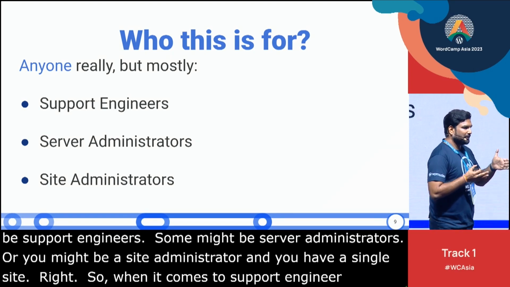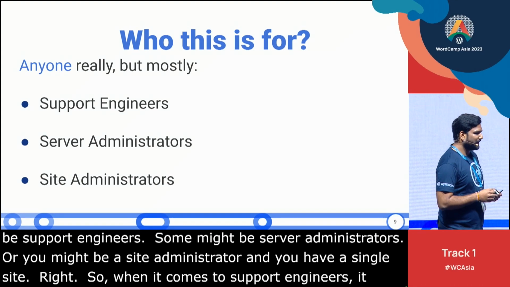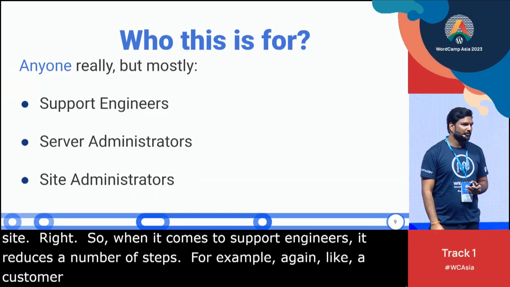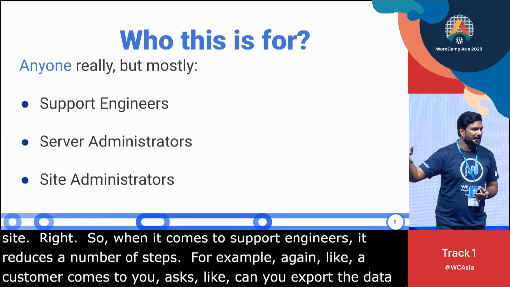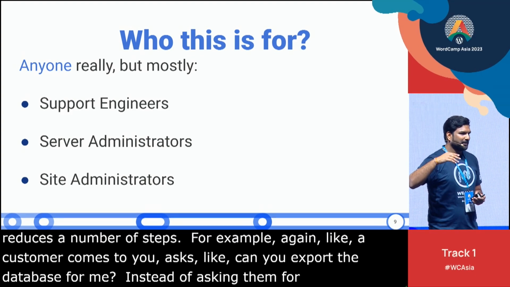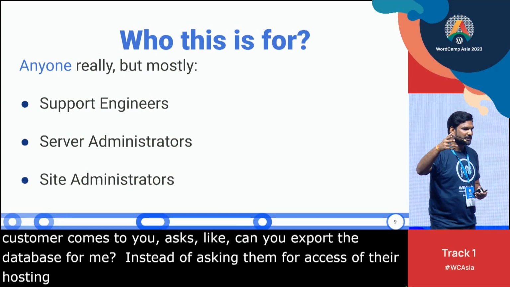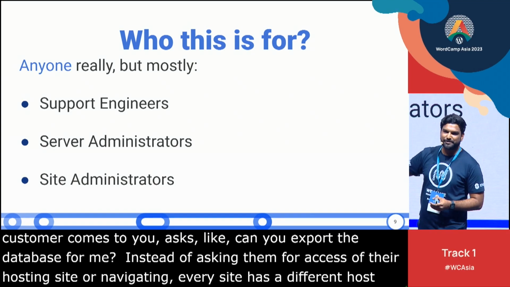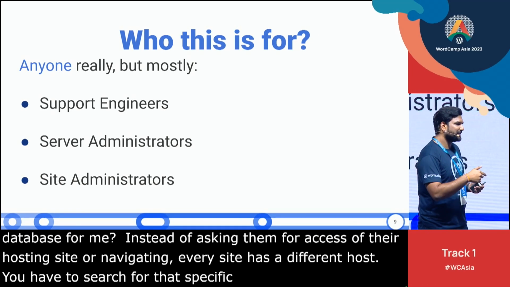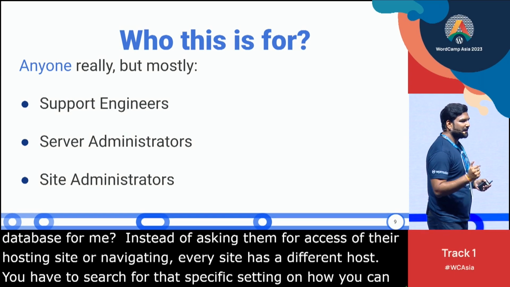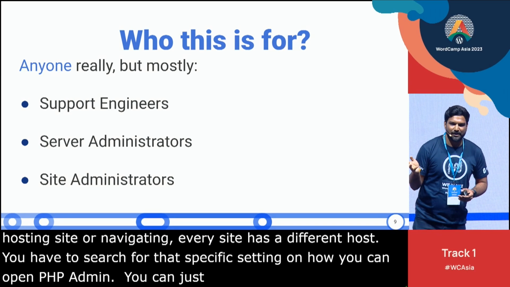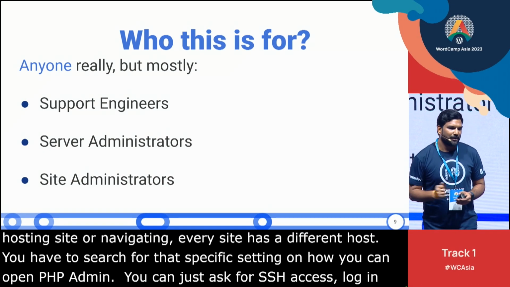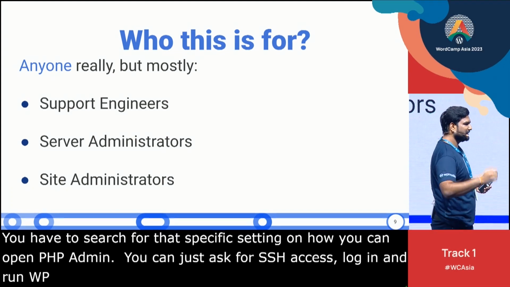So when it comes to support engineers, it reduces the number of steps. For example, a customer comes to you and asks, can you export the database for me? Instead of asking them for access to their hosting site, or navigating, because every host is a different host, you have to search for that specific setting for how you can open PHPMyAdmin, or how you can establish a connection to access their database. You can just ask for SSH access, log into SSH and run a wp db export, and that's it. So that's how support engineers do things.